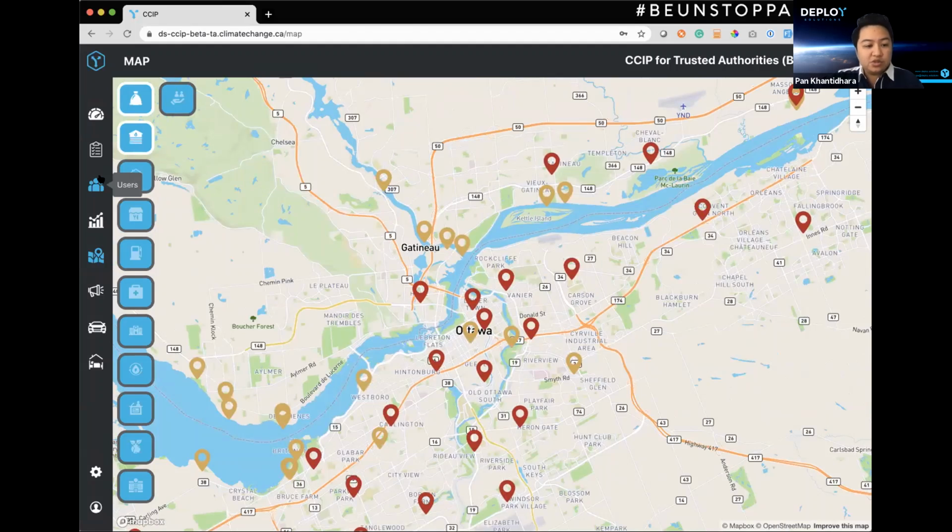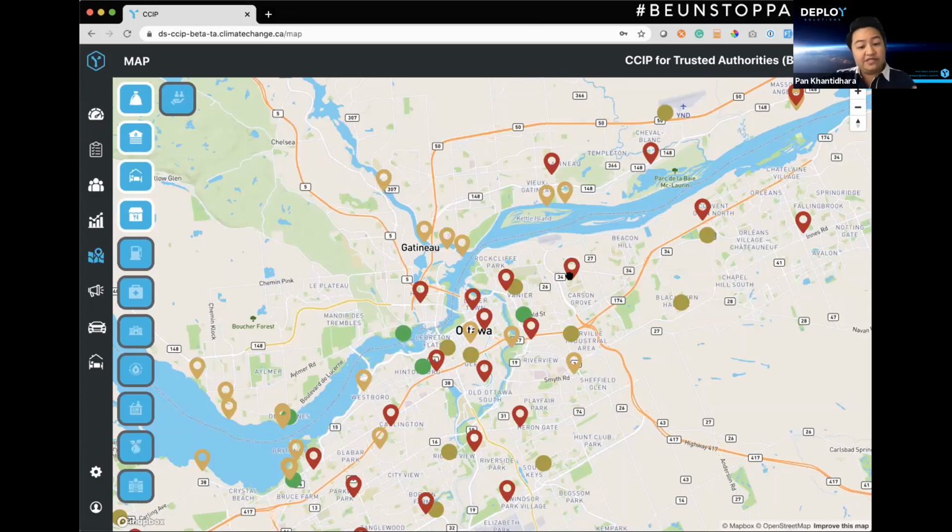The pins show up in different colors to differentiate between these different layers. And as you can see, some of these layers show a pin, some display as a circle. So we could display any kind of image on here as a representation of that specific layer.